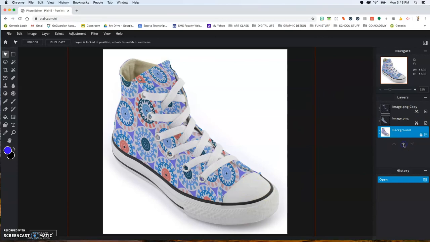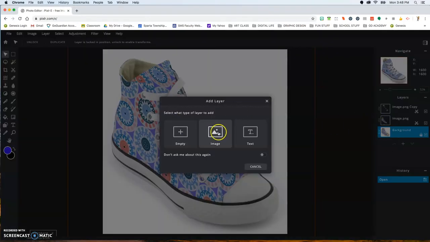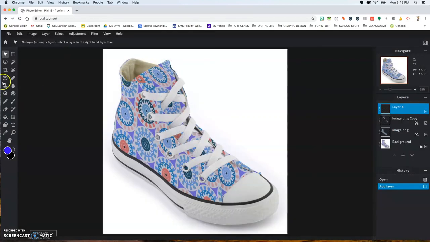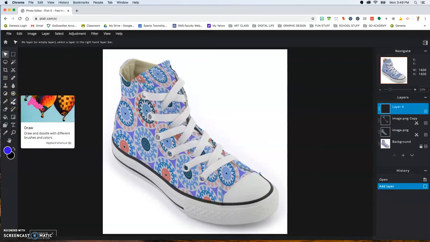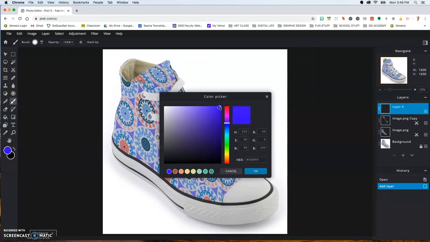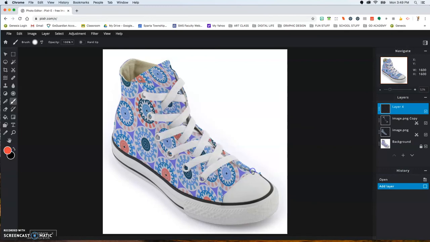So to do this, you're going to make a new layer. You hit the plus here, and it's going to be an empty image. So what you're going to do is use the brush, the regular draw tool, and pick a color. Make sure it's bright, kind of obnoxious. I'm picking a color that is in this design right here, perhaps that pinkish, orangish kind of color. You can see when I move my cursor outside, it's going to start selecting colors that are in the design. So if you do pick a color, just make sure it's a little more vivid. I made that red much more vivid than what I would be having over there.